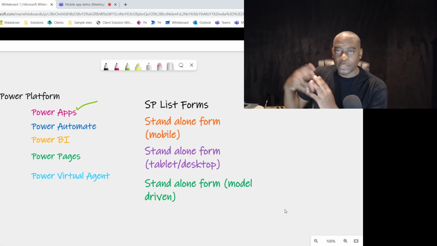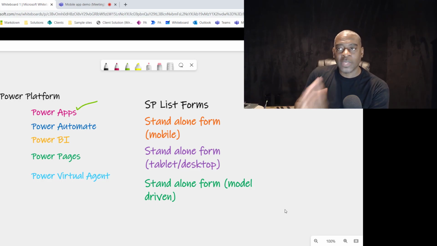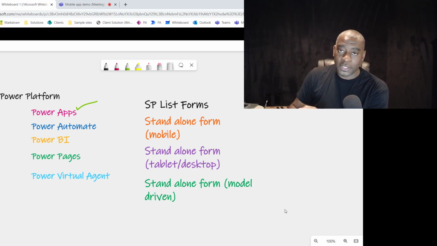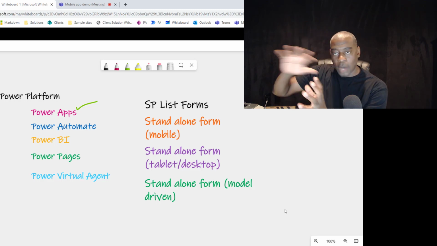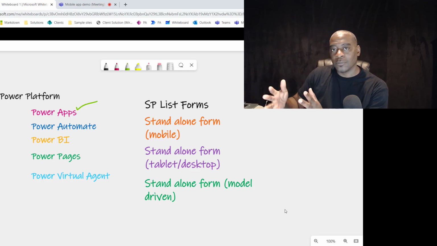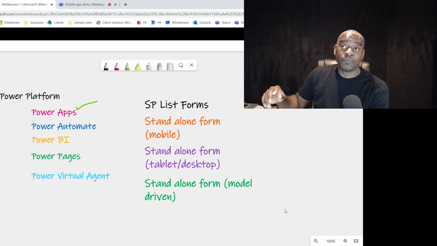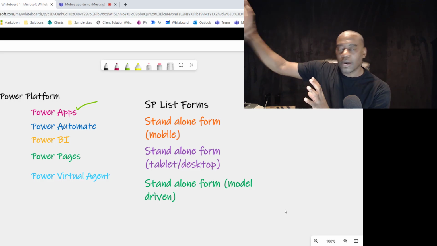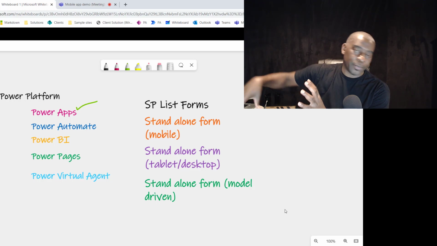So say, for example, we're going to create a help desk ticketing system, right? And let's just keep it very simple. Help desk ticketing system, I need to know the title of your ticket or issue, a brief description of it, give it a category, and maybe a due date or severity, a priority, or something like that, right? So just imagine we label all of those data points, or we create those columns in our data source, and this could be Dataverse, SQL, SharePoint list. And then once you do that, say, for example, categories may have a lookup in a separate table or a separate list or whatever.